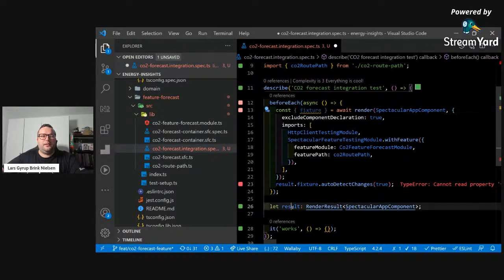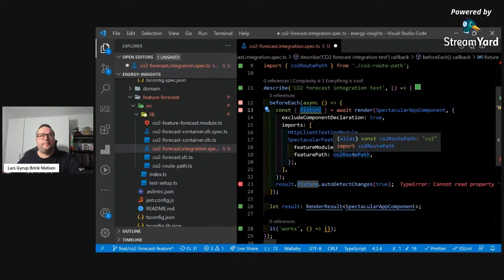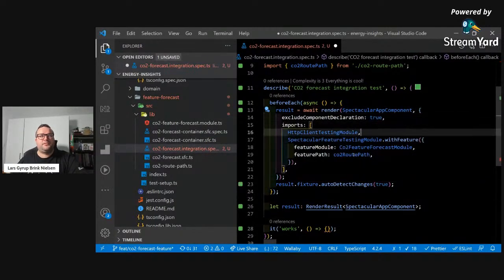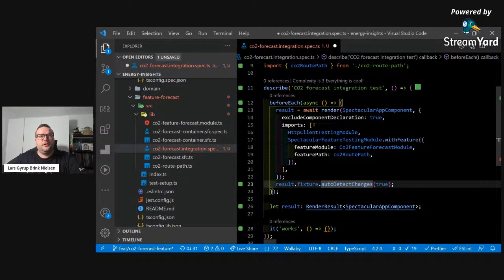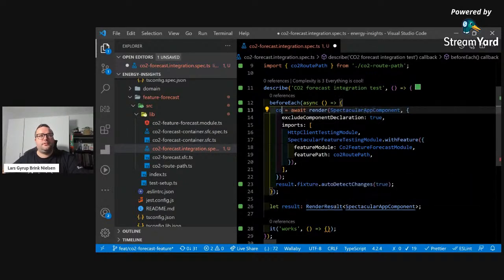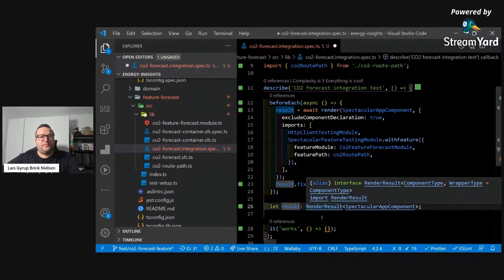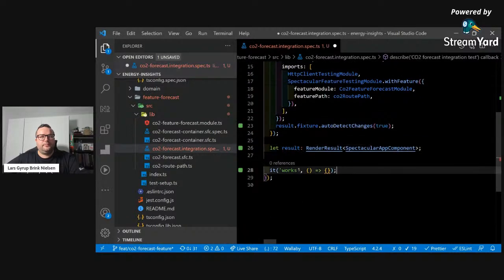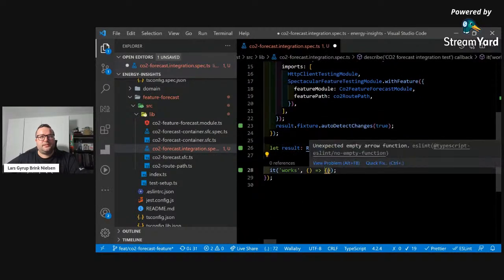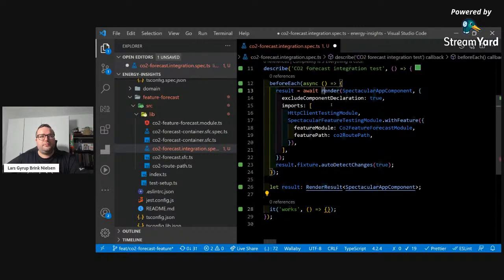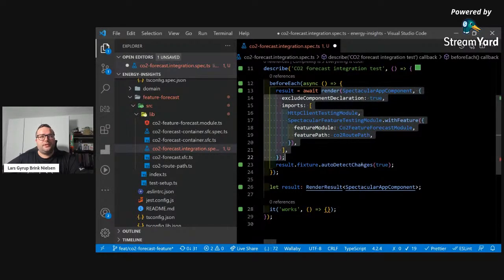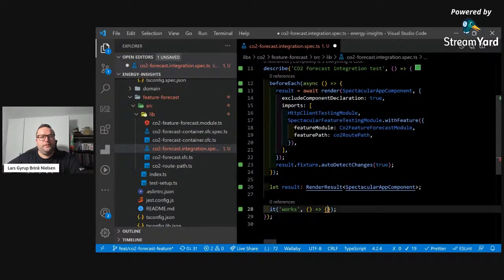But I'm putting it in here because I'm sharing this setup between all my test cases. So this is just my way of doing it. You can still do it the other way if you want to. The most important one here is the navigate function, especially for integration testing. So I'm storing this result object from Angular testing library, and this will be available between all the test cases rather than having to pass all of this in every test and then destructuring. Good.